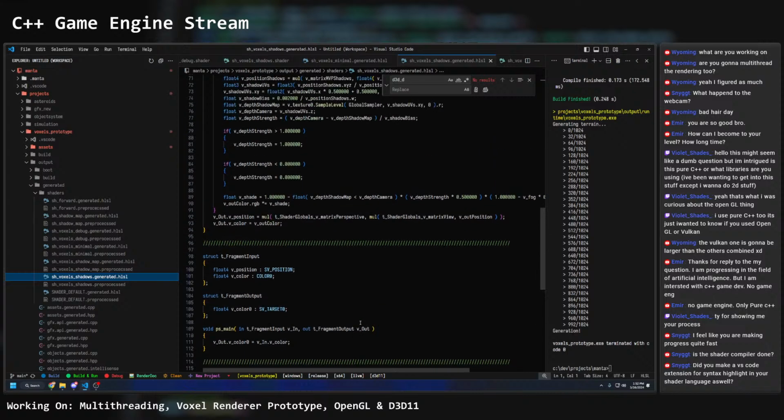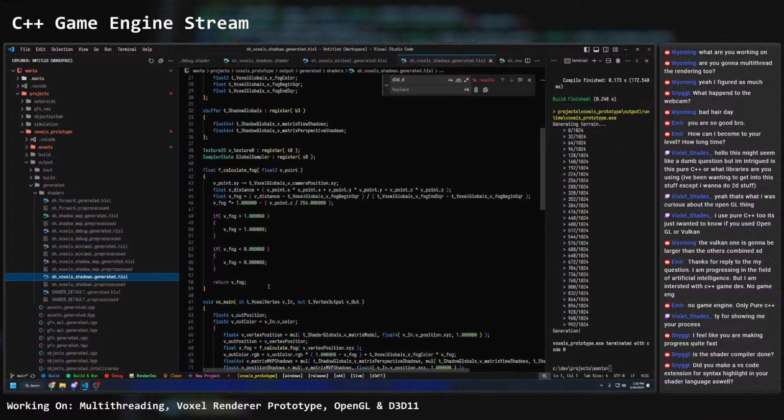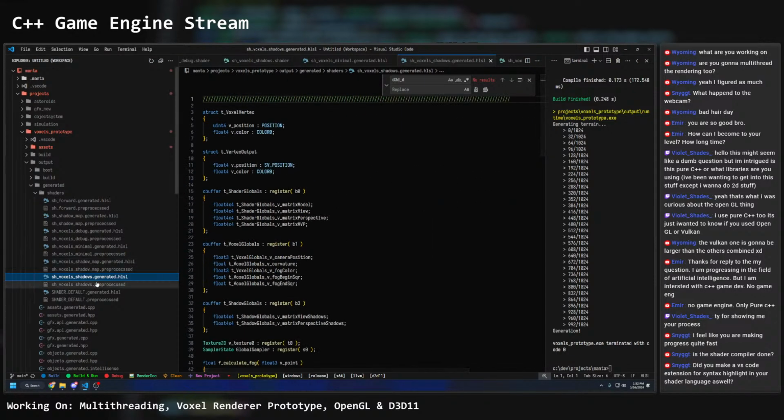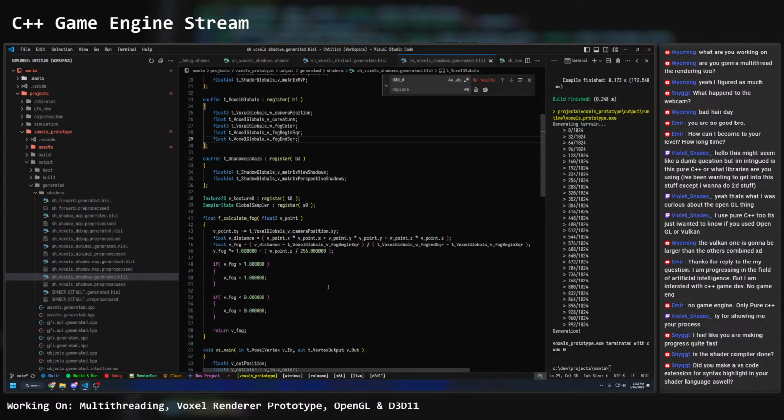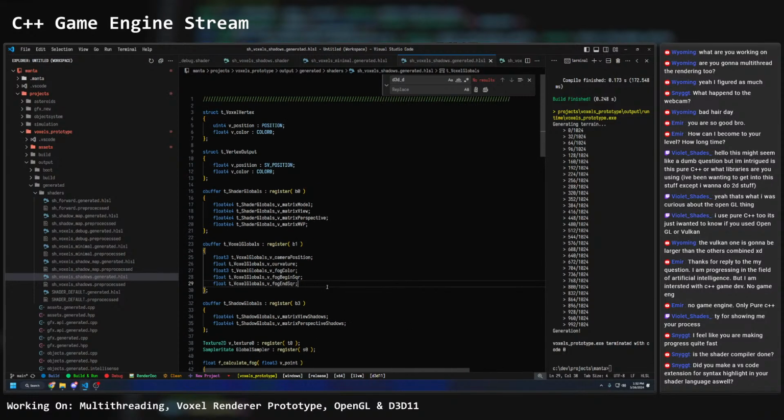This was kind of tricky to figure out actually, because each shader language does things in a slightly different way. HLSL uses semantics to figure out the input layouts.